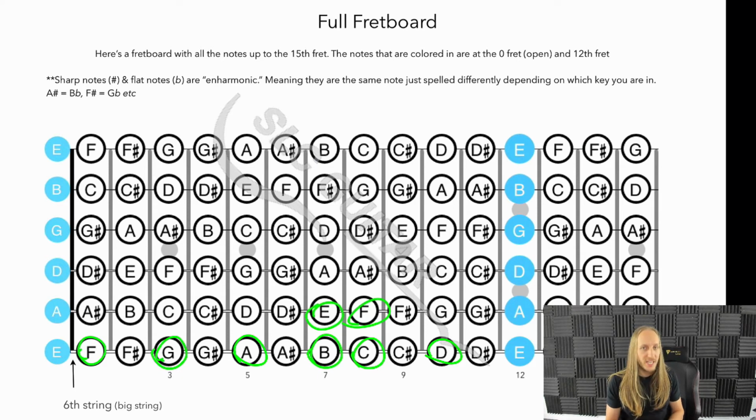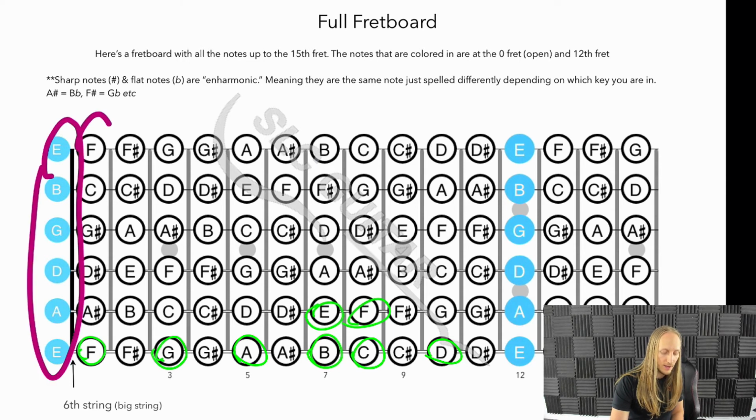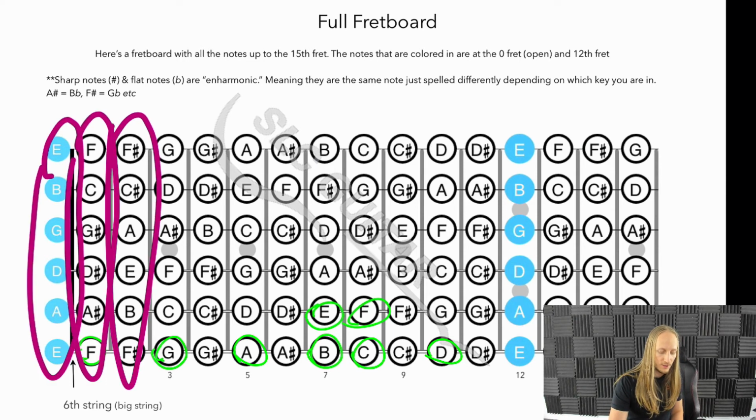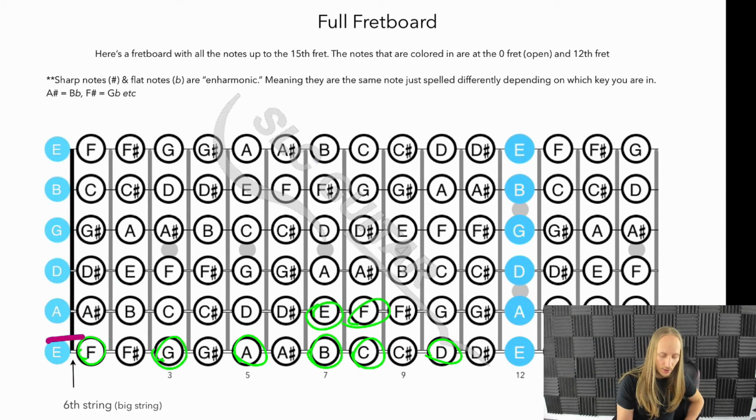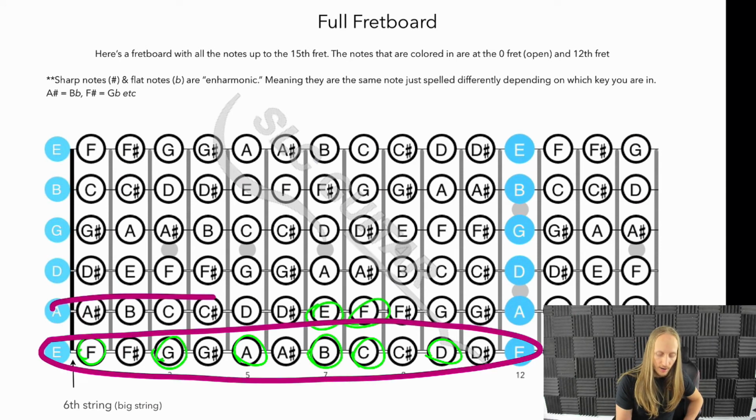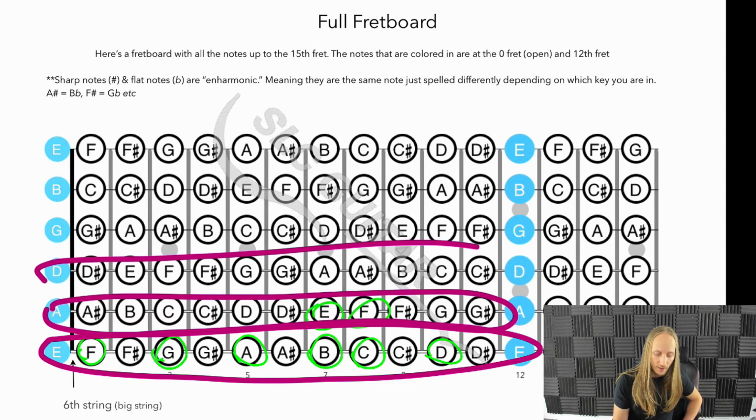And one of the big mistakes people make when they try to learn the fretboard is they'll go, okay, I'm going to learn all of these notes, and then all of these notes, and all of these notes, and they never learn the fretboard. It's boring, and that doesn't work. Or they'll say, okay, well then I'm going to learn all the notes on each string, and they'll always be counting up. That also doesn't work, and it's boring, and they'll do it a couple days, and then they'll stop because they won't see any results.